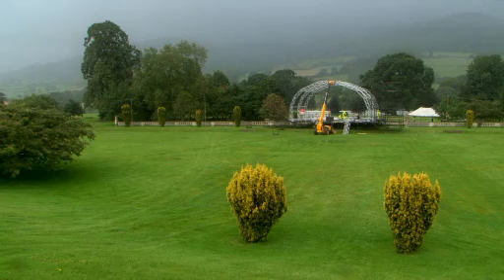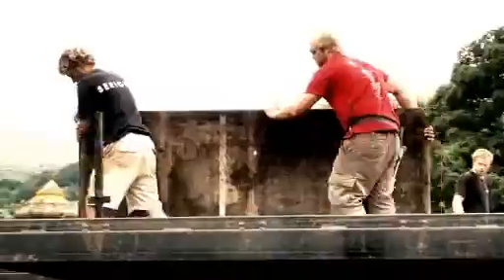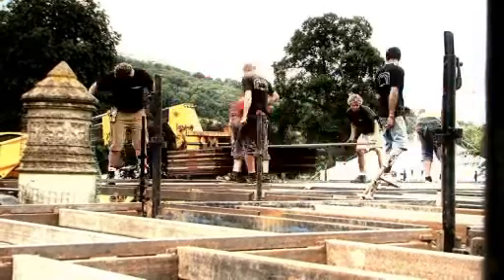With the main stage, the main thing to do is to make sure it's positioned how we want, so the field of sight and vision is correct for the audience. Make sure it's done as quickly and on time as possible to allow all the other services — the sound, the lights, the decor people — to come in. And mostly just to make sure it's safe.